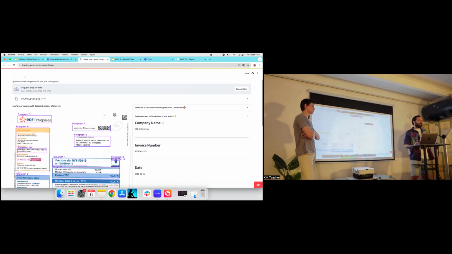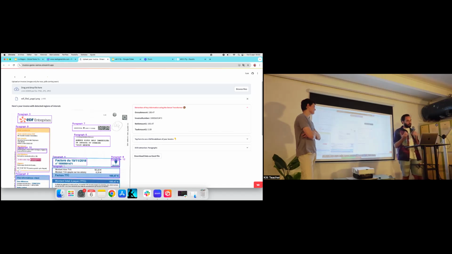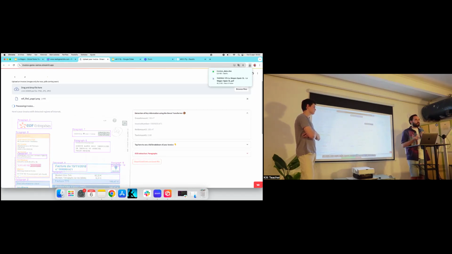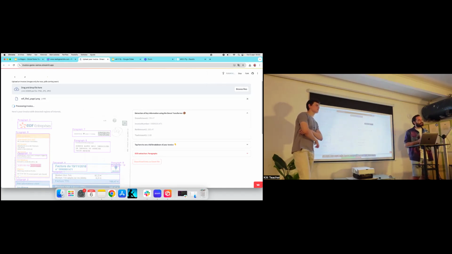And since we understand that when it comes to money, you want to be careful with the zeros, we have this safety net, Donut, where the downside is that it doesn't catch everything, but it catches a few things that really matter, like the invoice number and the gross amount. So we make sure that for the key pieces of information, we have a double check system in place. And once this is done, the happy accountant can just download the file as an Excel. And as you can see, everything is neat in a table, and basically we save them a lot of time and hopefully make them a little bit happier. Thank you.